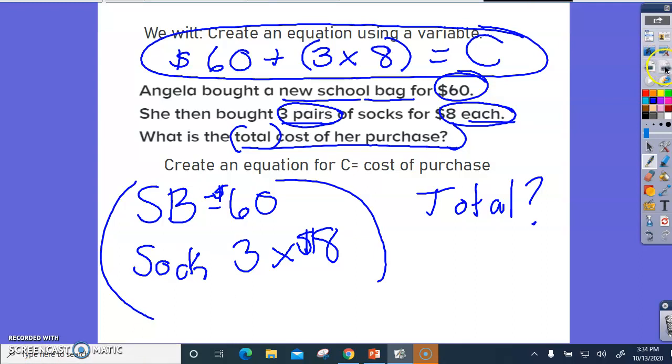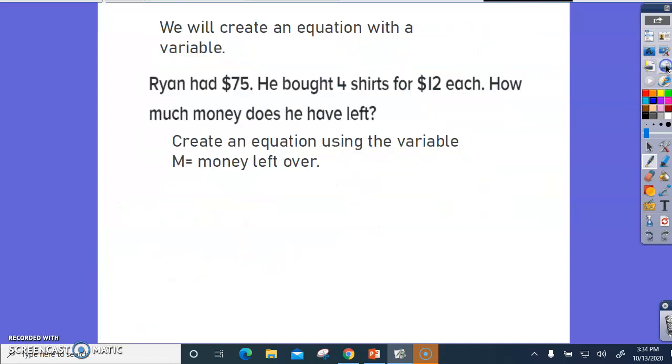These next 2, I want you to make sure that you are following along. I'm not going to make you write out all of the equations. They are short. You can pause the video here if you want to, but you don't have to. Again, we are going to walk through this one together. This time, you're going to walk with me to create the equation. So make sure you're paying attention, listening to the words. So here we have, Ryan has $75. So he has that.